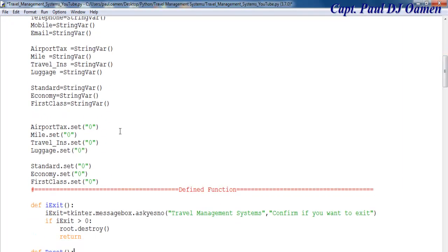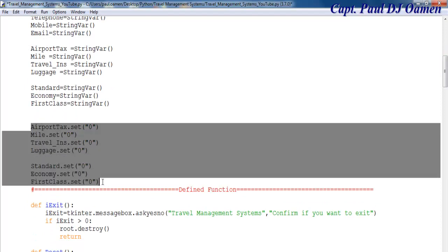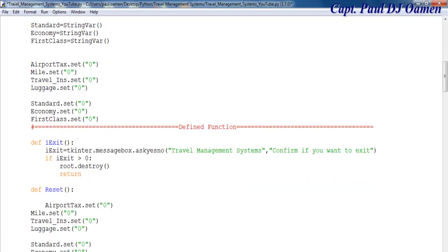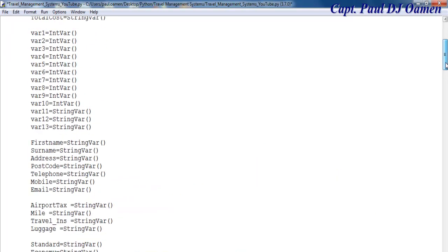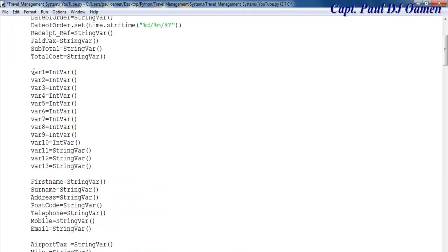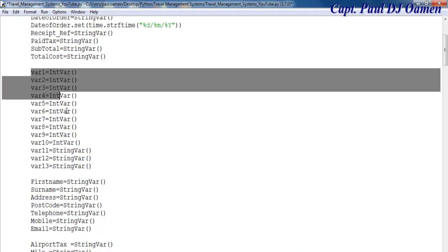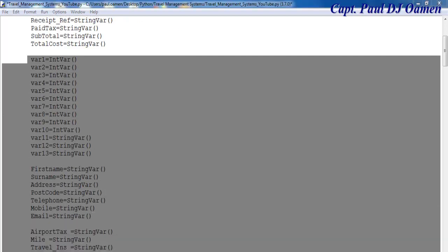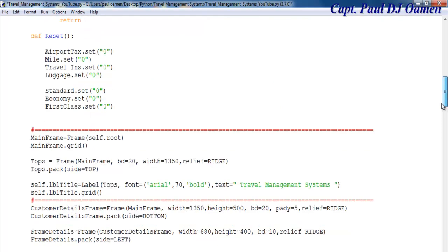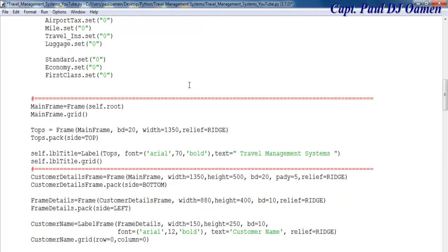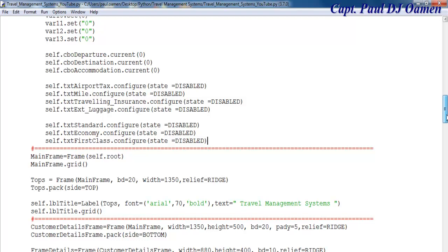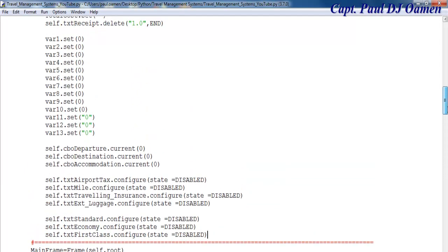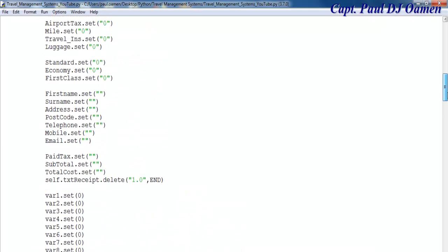So I'm going to copy all of these, reset all of these to 0, paste, and reset these ones as well. Everything we have in here, copy them, and paste all of this in here. There we go, that's the function for reset.